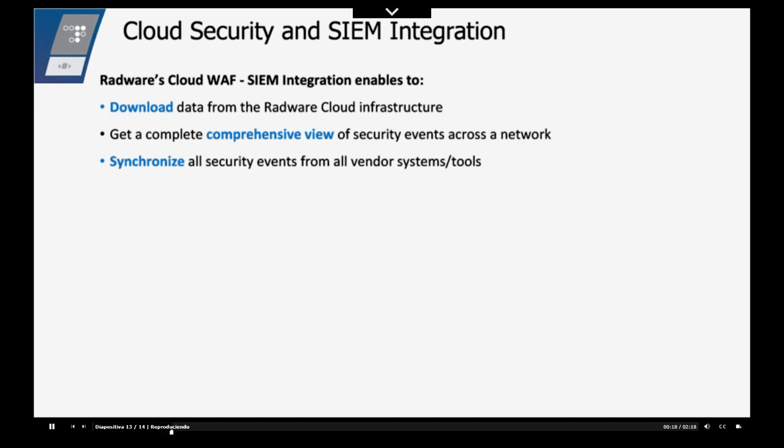The service's SIEM integration capability enables organizations to download this data from the Radware Cloud infrastructure to gain visibility to it within their SIEM solution, get a complete comprehensive view of security events across their network, and correlate it with other security events coming from other vendor systems or tools.